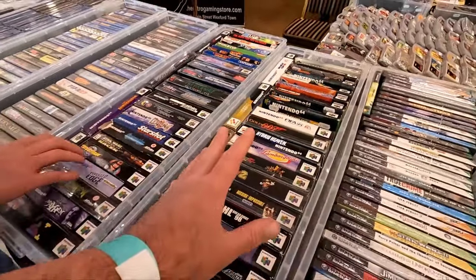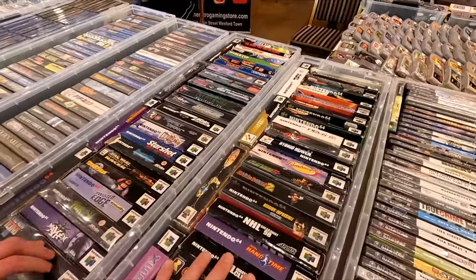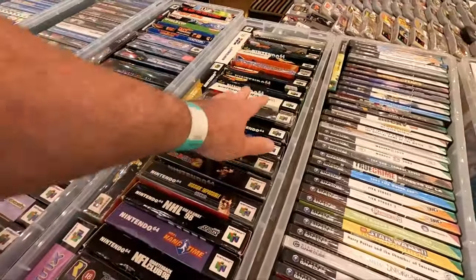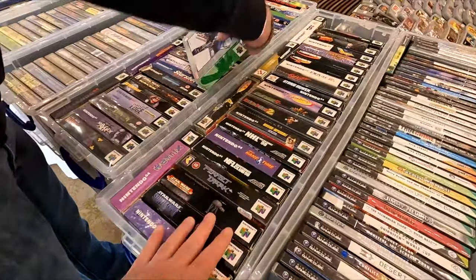I'm trying to avoid this, because if I start picking stuff up, I'm going to spend money that I don't have, and I'm going to be in trouble if I go home and spend stuff. Yeah, exactly. So that's why we're doing the bargain bin today, you know what I mean? Because we can justify sneaking in a few games that cost a euro or two.